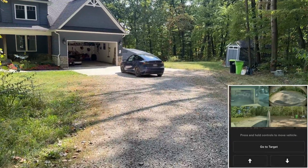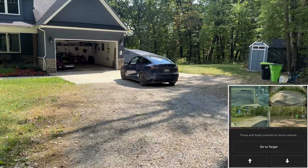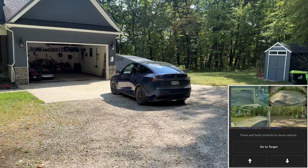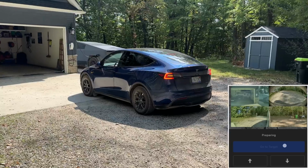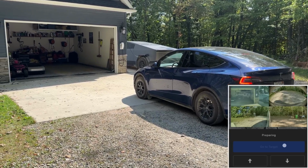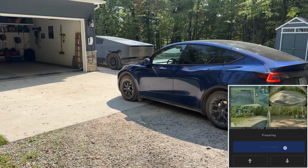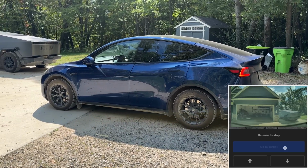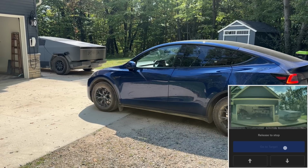Now, we're going to try to get it in the garage, which I don't know if the go to target tool I have here is really good enough to even attempt that. But here we go. I clicked go to target. The little target is on the garage of my house. And we'll see if it'll go in there. I would imagine it will not. So it's preparing. There's the brakes releasing. And it's thinking about it.